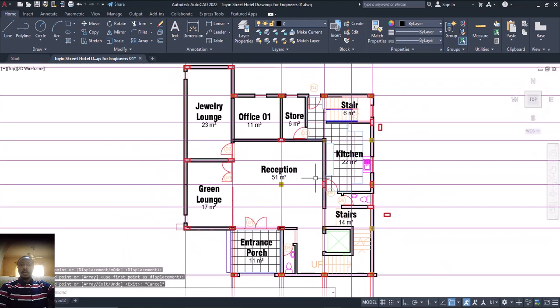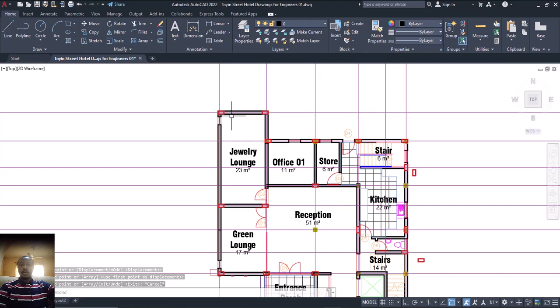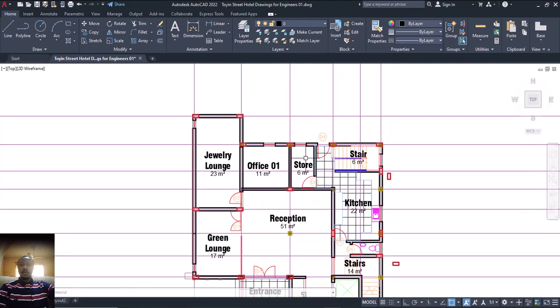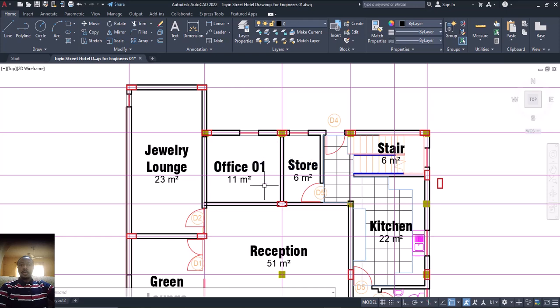And now what I'm trying to do is, if you look at this place, I want to make this place a panel. Can you see it now? If I take my measurement, I discover that this place is going to be less than 30 square meters, which is okay, which means I can remove this column and put it here. But don't forget this place. This one will be one panel, and the whole of this place will be another panel, which means this one will go. Do you get what I'm saying now?